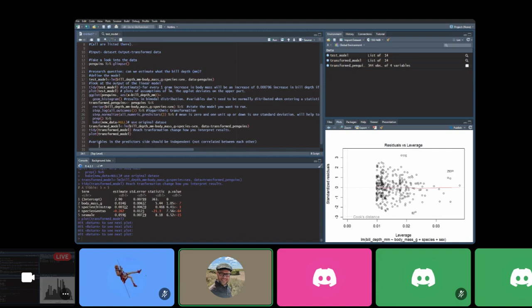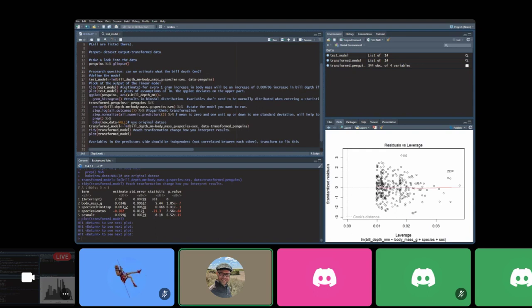One way of dealing with that is doing a transformation to remove some of that correlation, or to remove some of the variables from the model. So you do this thing called step.